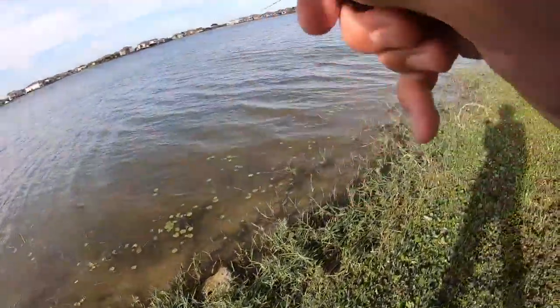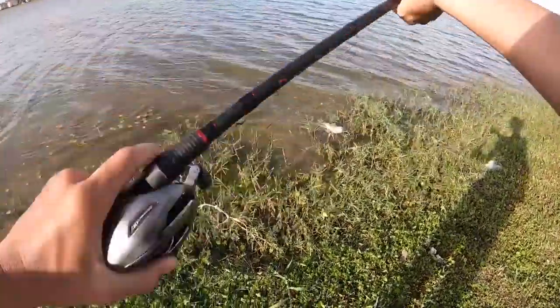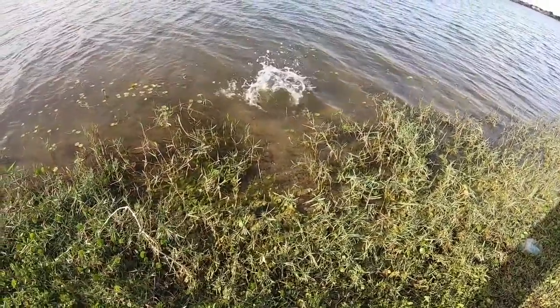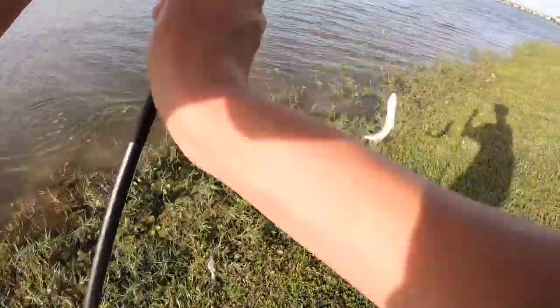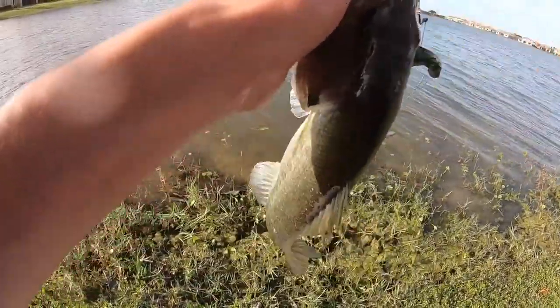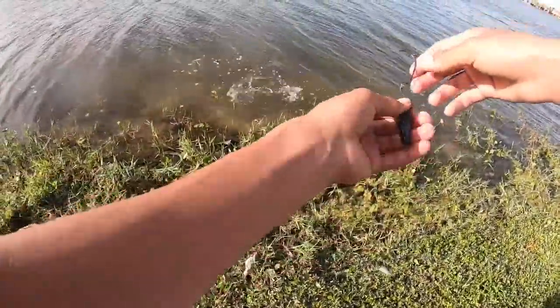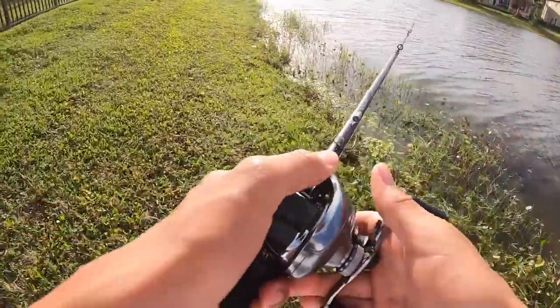There's a fish — that might be a good one. Just kidding, why do they fight so hard? Another solid one, not too big but he fought really hard. Another one on the craw. Even though I'm getting a lot on the craw, I think I'm going to switch to the final baits — I have the rattle trap and then I have that deep crankbait. I might get one more on this and then switch up. Oh, he took my craw!